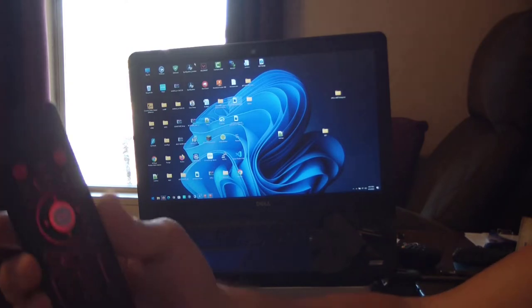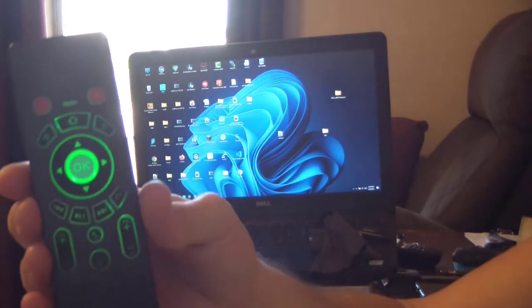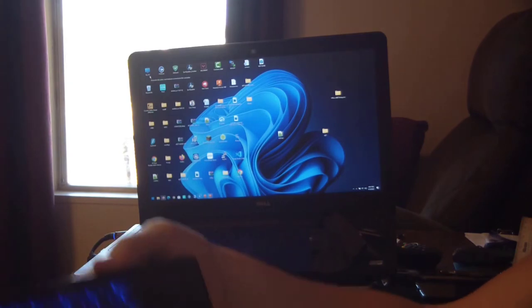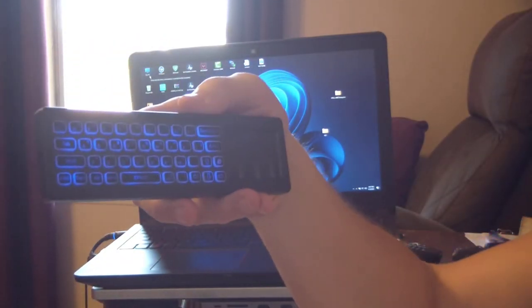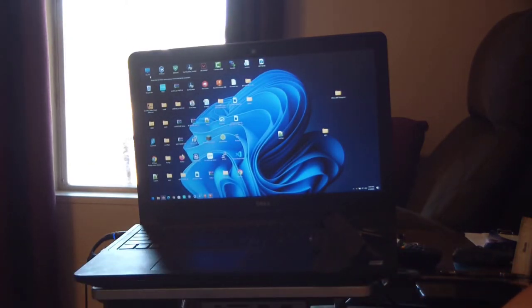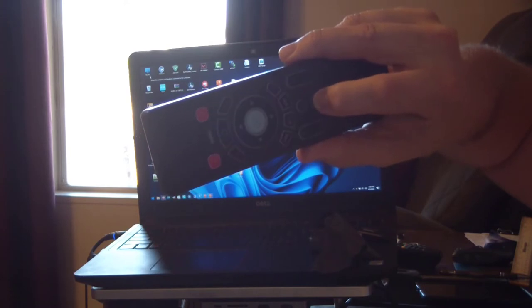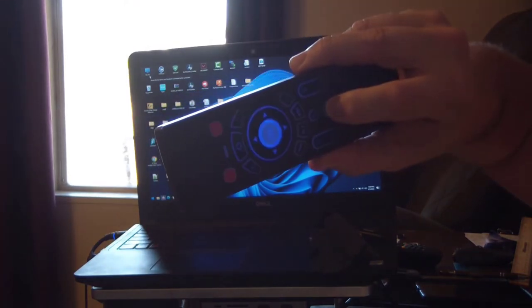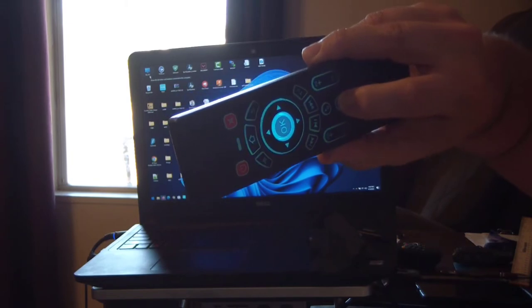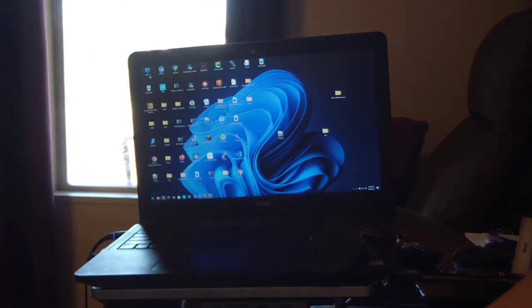It is backlit, so you have different colors. You're supposed to be able to, yeah, like that. There you go. That'd be much better at night. And then backlit for that part too. Of course, blue is a color that doesn't really work well for me. At night, I can't read these numbers or letters. But it's got a whole slew of different colors. That one there is one of those colors that messes with me too. But anyways, it seems to work.